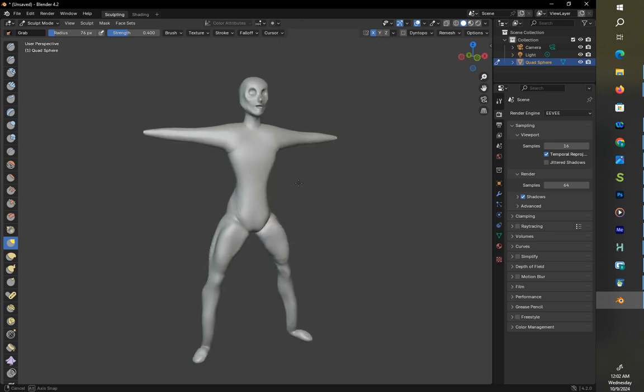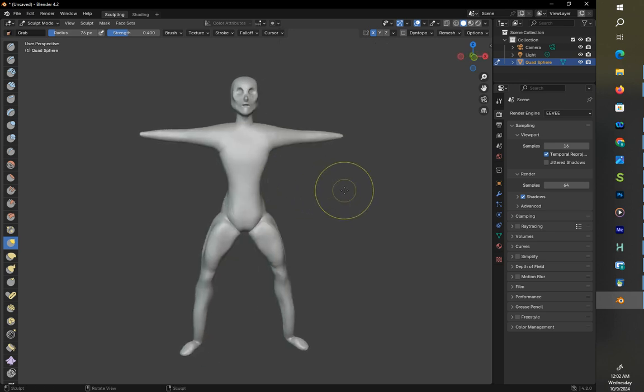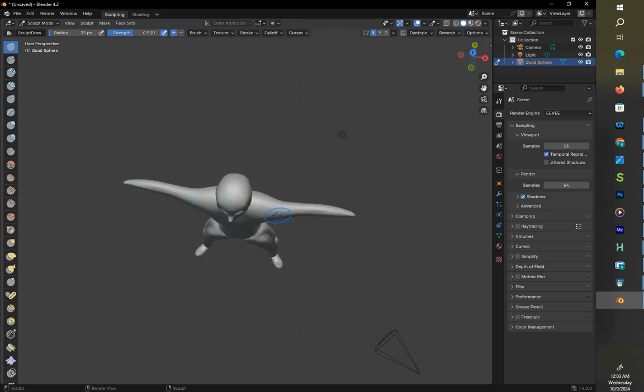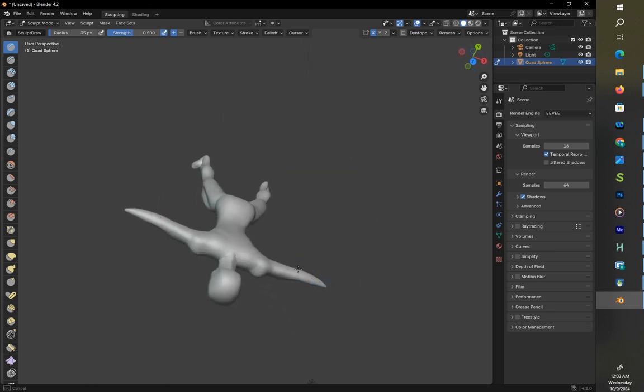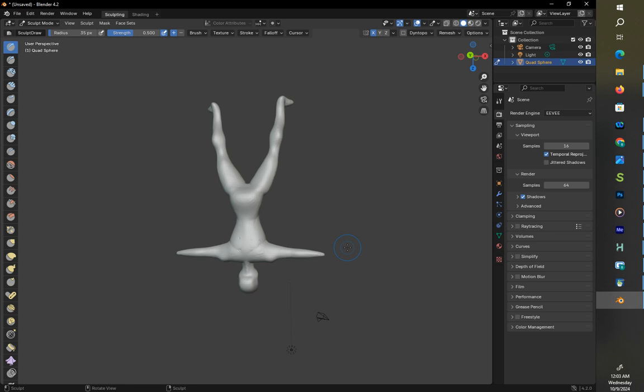All right. I'm going to look at arm. And remember, Control R as well. Arm, I'm going to do draw for the top, for the shoulders. Do one for the elbow. Do one for the triceps.